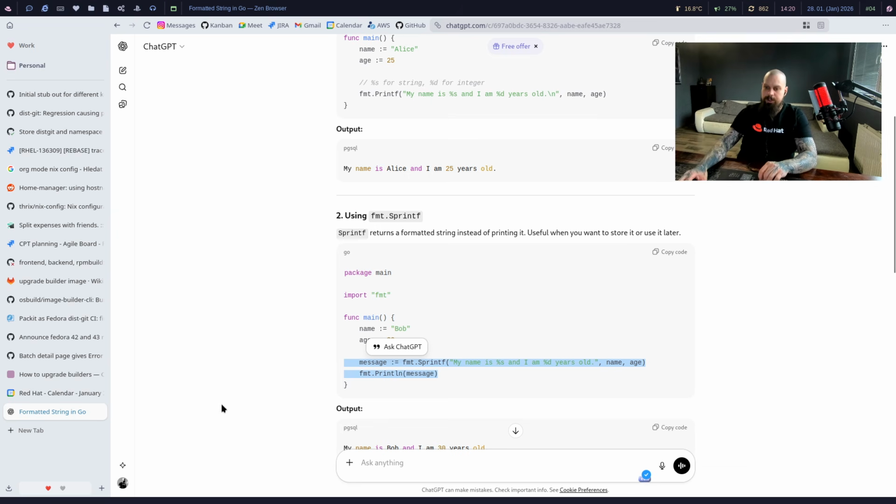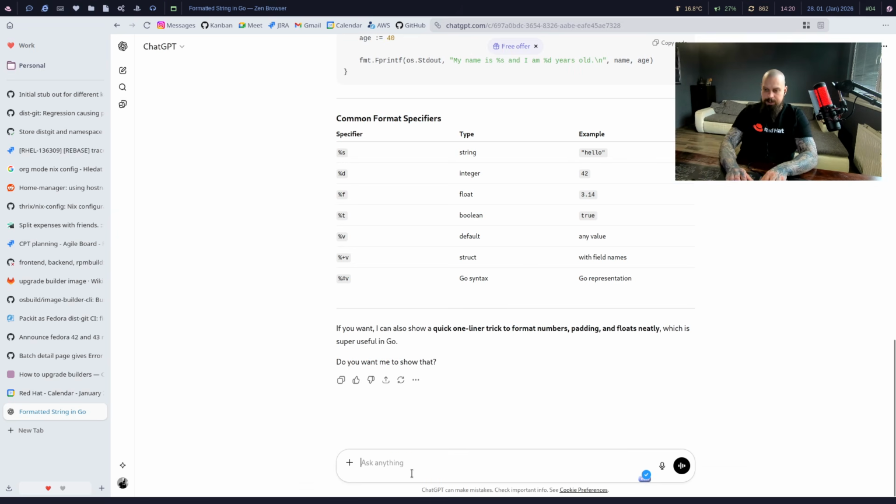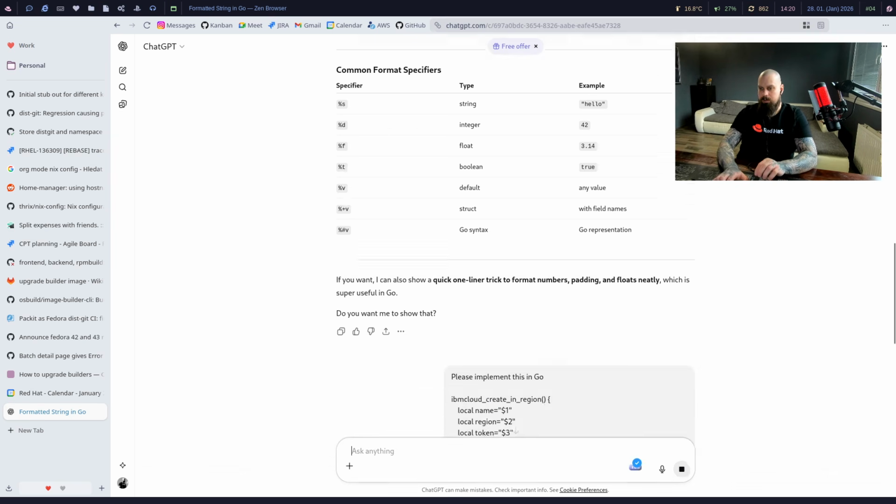I think this needs to be sent as a normal request. Please implement this in Go, right?